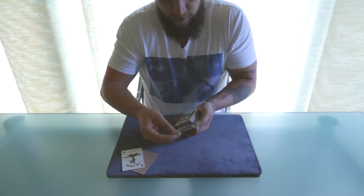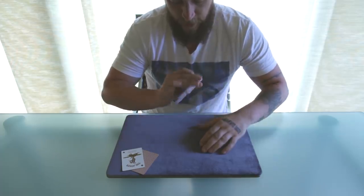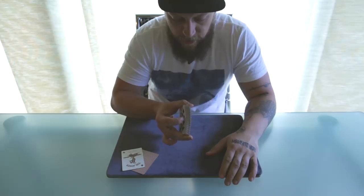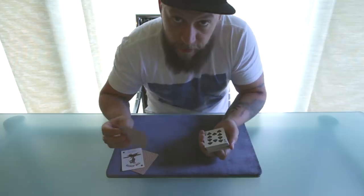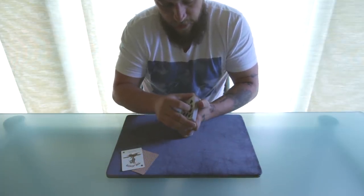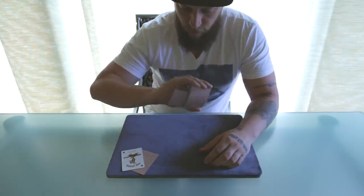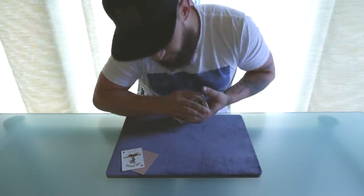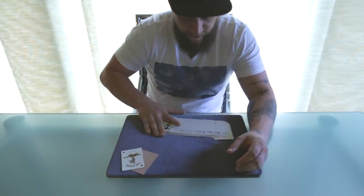To avoid that, once the card is in, you simply pull as I'm doing here, just a little bit. Maintain pressure with the index, thumb, and middle finger. As soon as you let go, the card will fall right out — you'll feel that right away. The card goes in, and as I'm here I pull just a little bit so the card is rather largely in-jogged. You don't want it too much so that it shows on this side, but just enough so that when you put your hand down and spread everything's hidden.